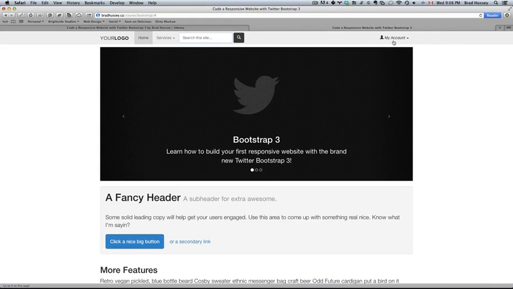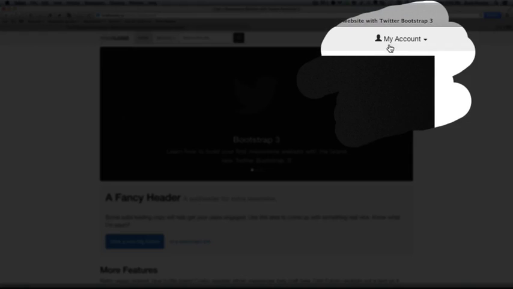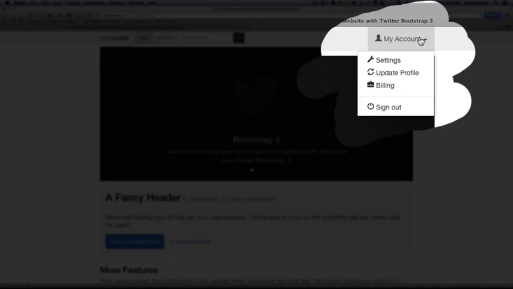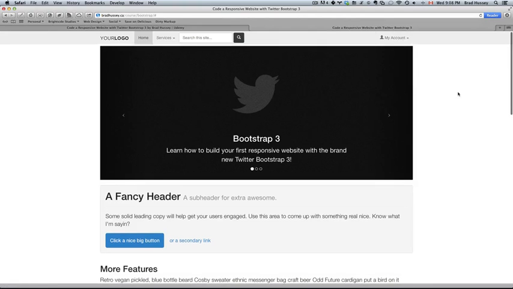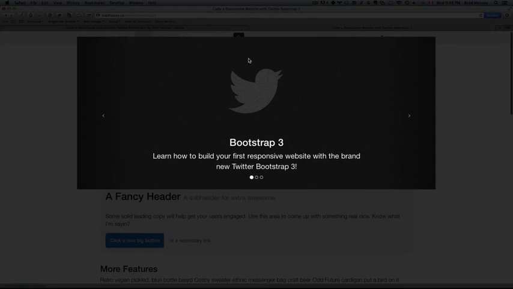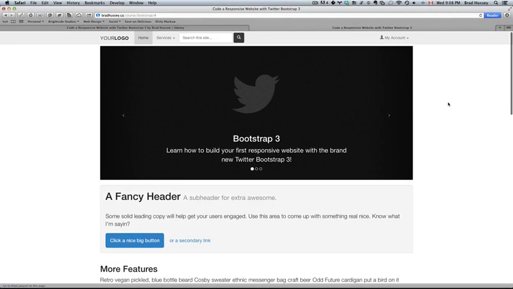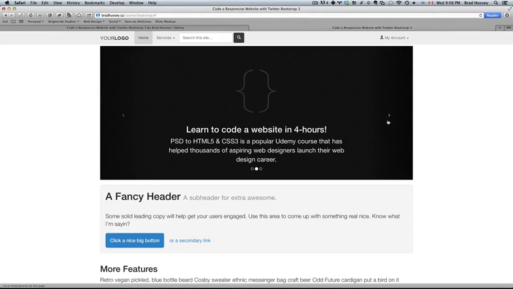And over here we have a navigation item that is floated to the far right, and it is also a drop-down menu. But what's special about this one is that it has icons, font icons. These are actually fonts, so they can scale to any size and will look crisp and clear on any device, whether it's Retina or not. Further down, you can see this full width carousel. It's a sliding carousel, so if you were to click on either of these arrows, it will slide to the next carousel.